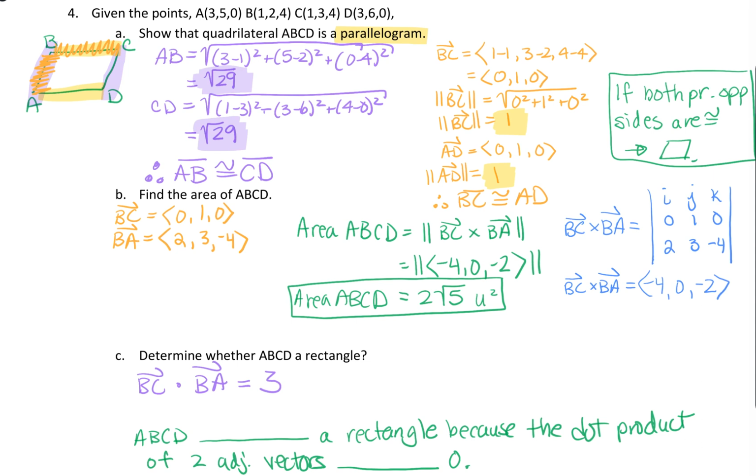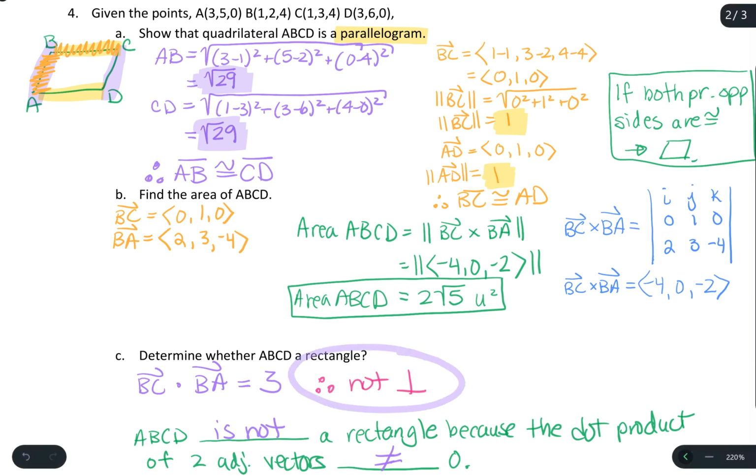So in this one, ABCD, well, we know that this is not equal to 0, right? So if it's not equal to 0, it means it's not perpendicular. Let's put that conclusion here as well. Therefore, not perpendicular. You can write out the word orthogonal too. And so that means that it is not a rectangle. And yes, interpreting this right there, include that as well.